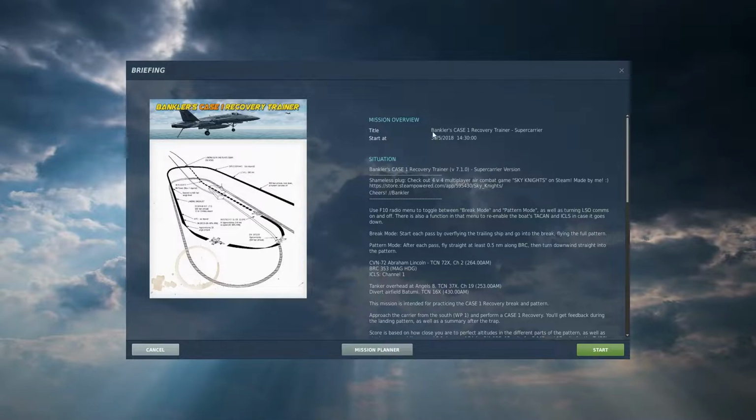So somebody, I guess their name was Bankler, has come up with this mission which grades you at each part of this process. I think you get a grading for entering the break, a grade halfway around this first turn, a grade around the last bit of the turn, a grade midway through the downwind, and again a grade halfway through, and then a grade for your glide, and a grade for your landing. So basically grading is on angle of attack, speed, and altitude at each of these stages.